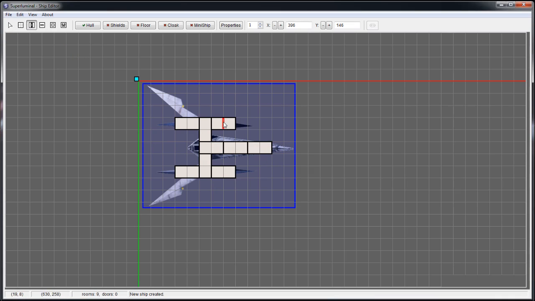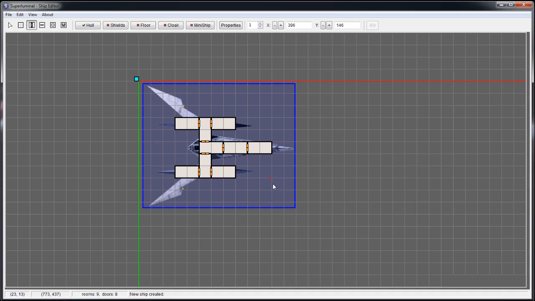So we're going to go into the door editing tool now. We're going to stick some doors into them so they're actually connected to each other. Put them in these various places. We want to make sure every room at least has some access points. And there we go. So all of our rooms can now be accessed. They still don't do anything, but you can get into them, so that's good. But there's still more that needs to be done.